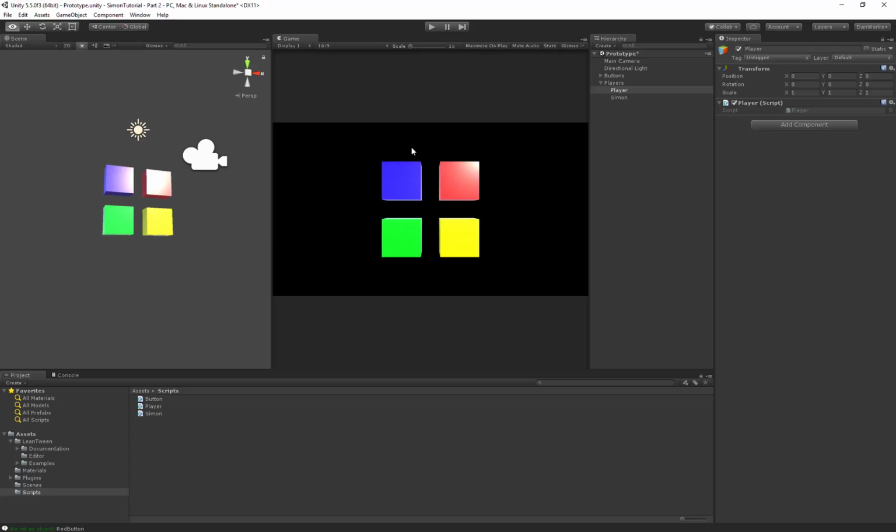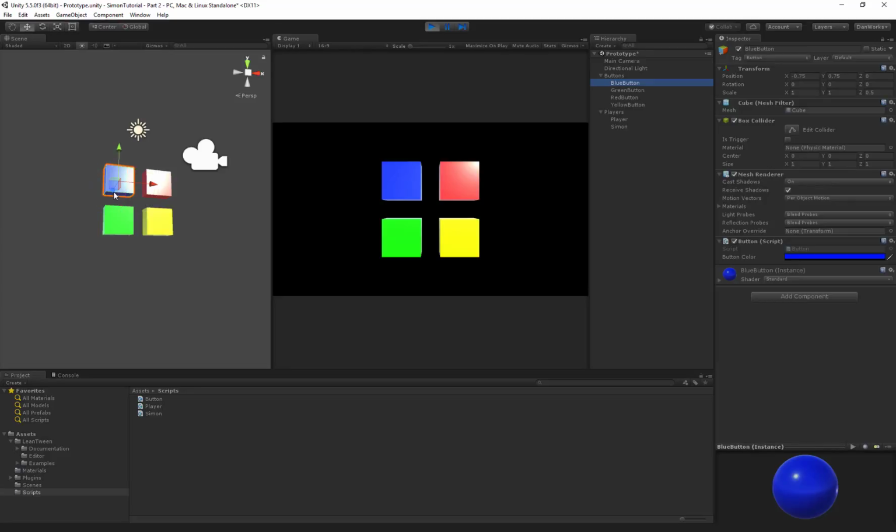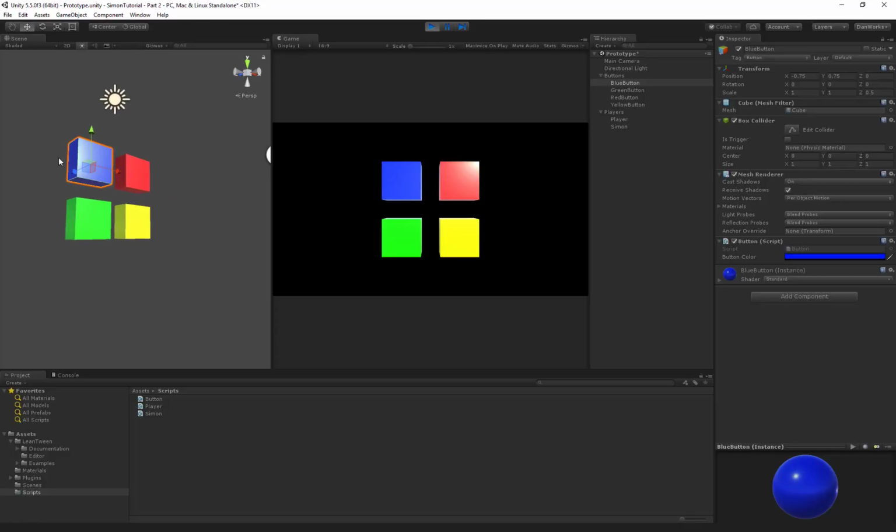One easy way to do this is to just hit the play button, grab one of your buttons, we'll say the blue button here, and watch your inspector. So we want to move this back. I want to make sure I have my blue handle selected. So let's say we want it to go back just a slight bit. Let's say plus 0.2.